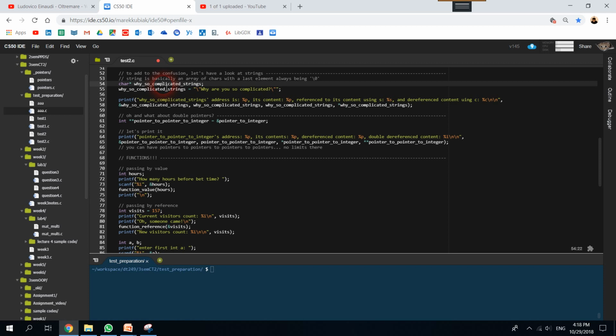But the difference between an array of characters and a string is that at the end of a string, there is a \0, which tells the computer, okay, that's the end of the string. Don't go any further because you're going to read some crazy stuff that is behind that char star, which is a string. Yeah. So I call it why so complicated strings. That's the name of my variable, and I assign.